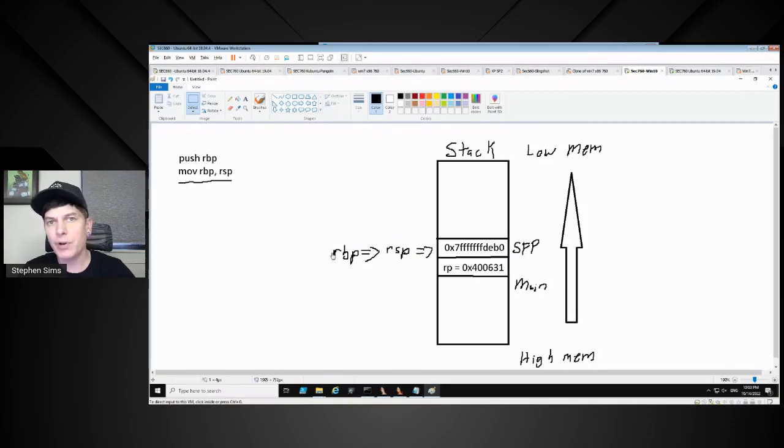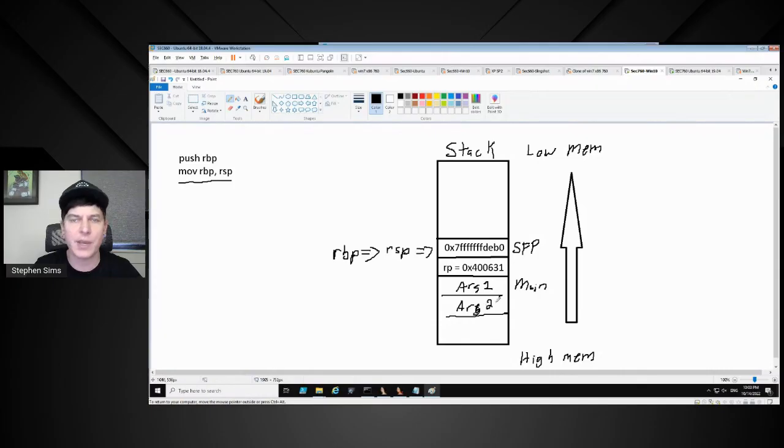Now the base pointer is going to point to this static position for the duration of this function call. And the reason we like that is because let's pretend that there was some argument at this location. Arg, I'll put arg1, I'll put arg2.